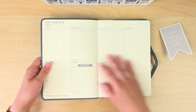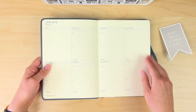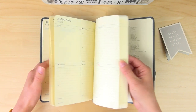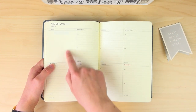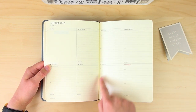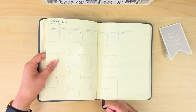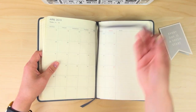So it starts with June — that's awesome, so I haven't missed that many months. The layout has four boxes on a page, first notes, and then you have the days Monday to Sunday. This is nice! And we also have these little bookmarks or page markers — there's two of them.